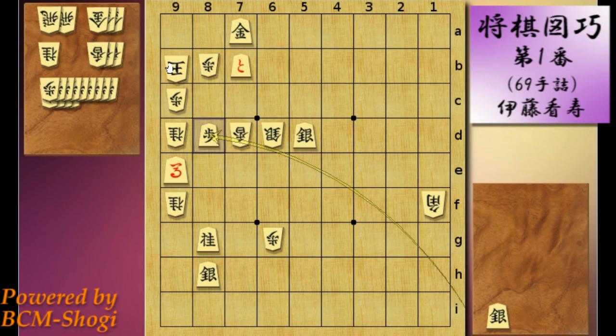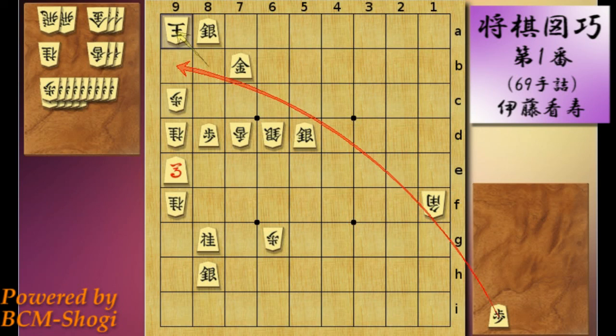King 9b. You silver drop. King runs, and you can take this pawn. King takes, and you pull back the gold. King to 9a. Well, it kind of makes you feel you're in the correct line, but interestingly, it's mate with a dropped pawn again. Unbelievable. So it's no mate.